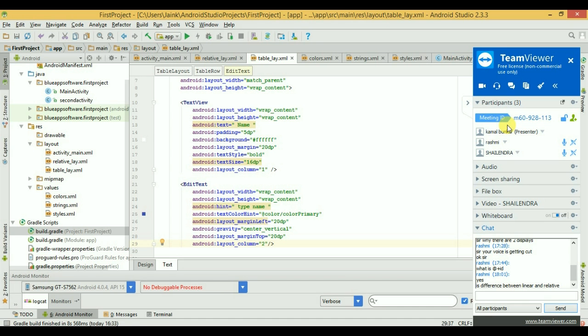What is the difference between linear and relative layout? Okay, this is your question.